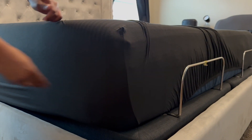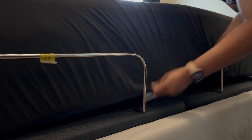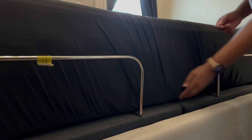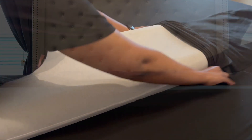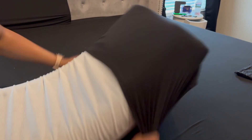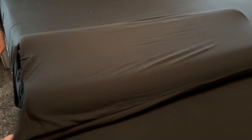The jersey knit material makes these sheets feel like your favorite t-shirt — so comfortable and super, super soft. Thank you so much to BuyShure for hooking your girl up with this king-size sheet set. After this video, head on over to BuyShure on Amazon. They offer a wide variety of different styles and colors of sheet sets, and this one has been by far my favorite that I've recently received.